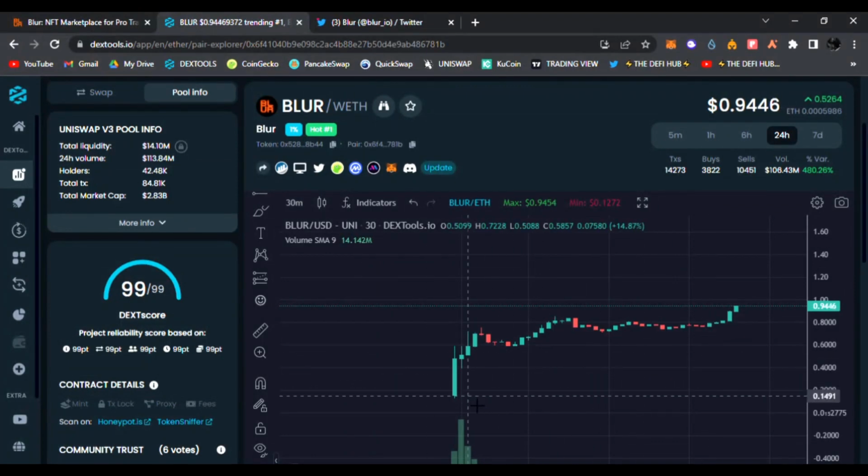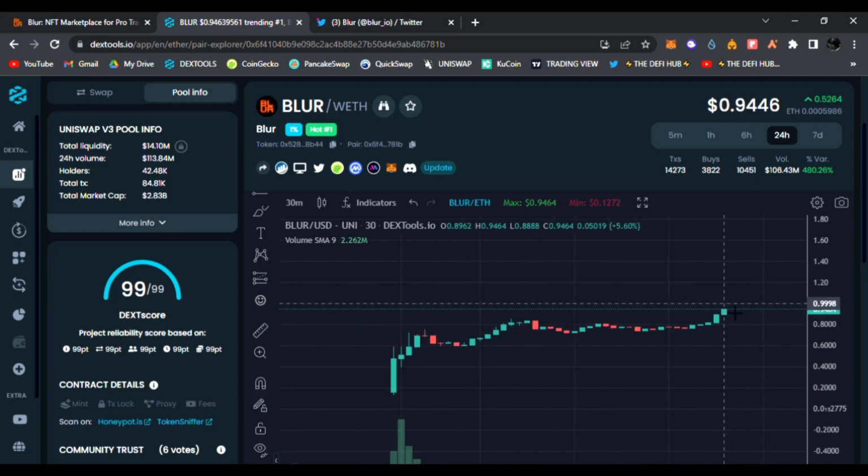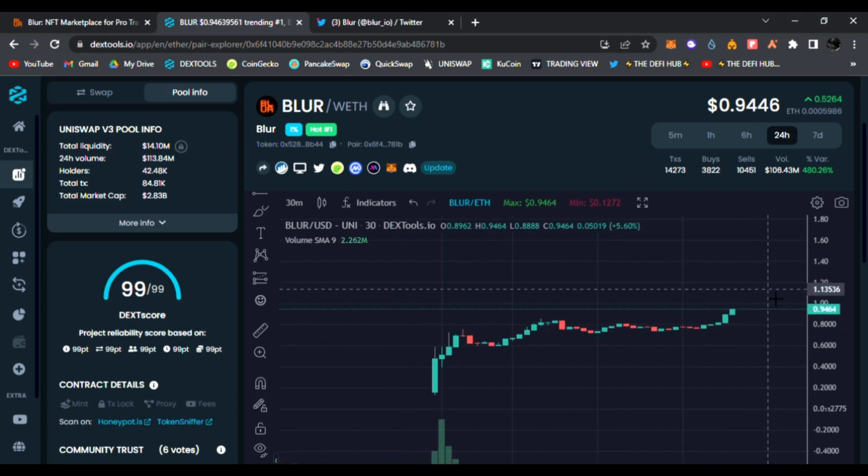Check out the price chart, trading at 94 cents. It initially launched, of course, and then boom, it was bouncing around 59 cents, went up all the way to 84, was there for about a day or so. And then look at that. We have shot up to the moon, 94 cents, and we're going beyond that. We're probably going to hit $1 or probably $1.09. That's the very big next step for Blur, I believe. And I think it could honestly go past $1 easy, guys.